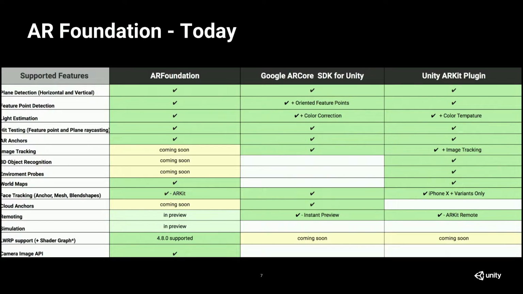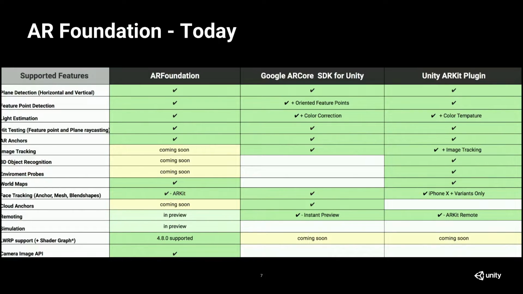So you're looking at things like world maps, which is an ARKit specific feature that has been enabled in AR Foundation. We also have face tracking, which is an ARKit supported feature. ARCore very recently added face tracking. And the idea there is that if you're building with AR Foundation, once a feature is supported in both SDKs, we'll be able to plug it in behind the scenes so that you can just recompile your application and start building for the other platform.